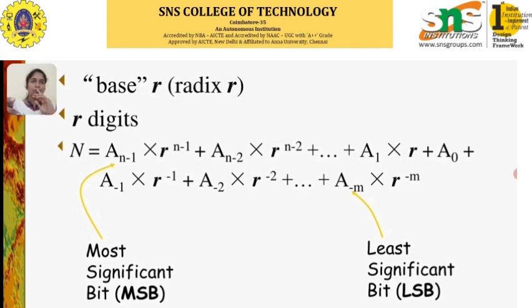So it provides a universal method to compute a number's value. The fractional side has the LSB, the least significant bit, and the integer side has the MSB, the most significant bit. We take another example in base 10, the number 123. Each of the digits 1, 2, 3 is multiplied by 10 to the power 0, 10 power 1, and 10 power 2, illustrating the positional weighting.